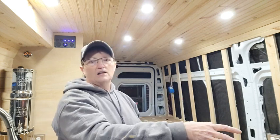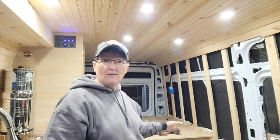The other thing is that a lot of people in van life have a shower that goes all the way up the wall, and they store stuff in it. They've got everything thrown in there, which is great, which is a lot of storage. And then they've got their toilet in there. That leaves you a really small cramped space for using your toilet. With this setup, I've got an extra ottoman here, 24 by 24, and an extra ottoman here where my toilet is. So it really works out.